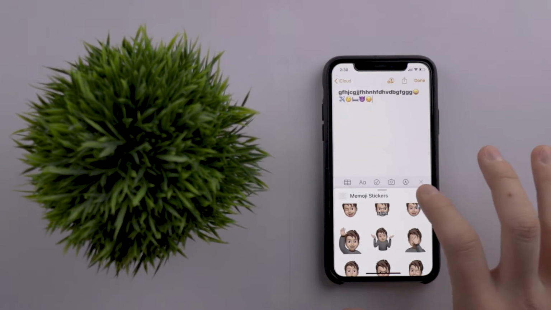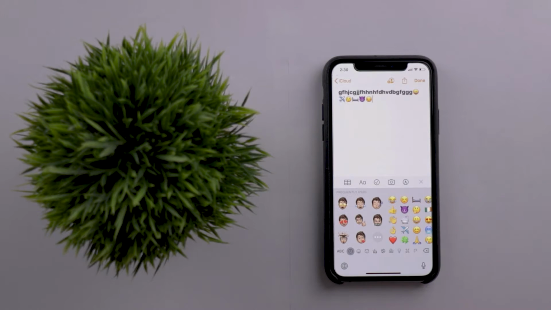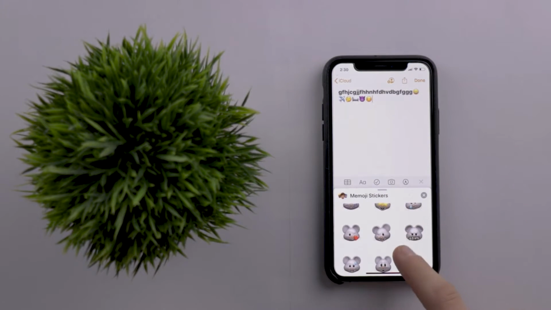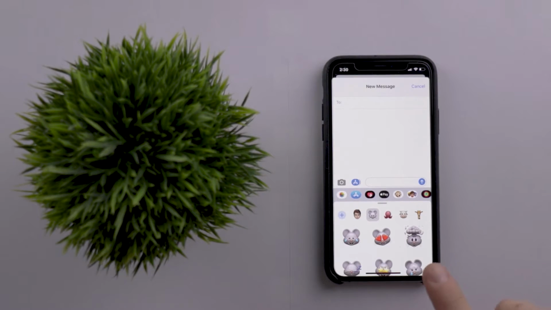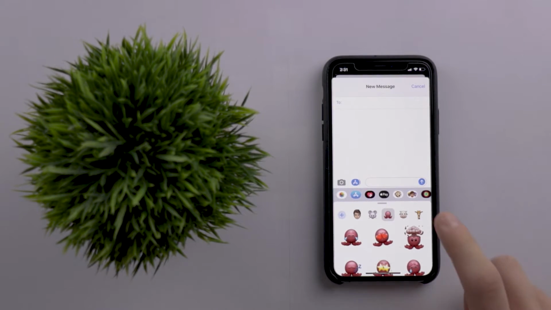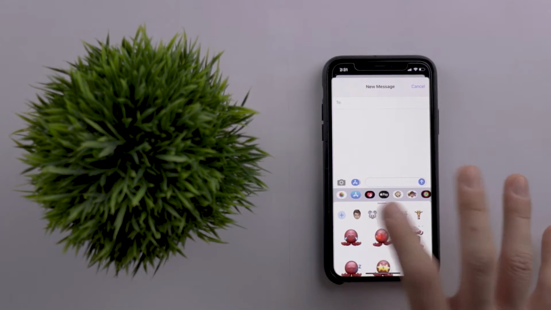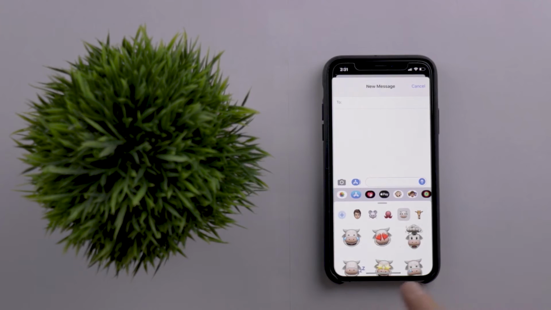It's nice to see. And of course, this should even work on some previous iPhones, but you cannot make your own one, but it's going to recommend some of them for you. And of course, there are some new Emojis that you just saw. So there's the mouse, there's the octopus, and there's the cow. So I don't really use these, but it's kind of cool to see some new ones, of course.